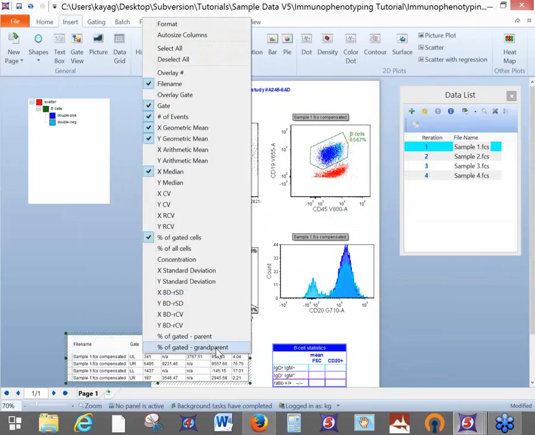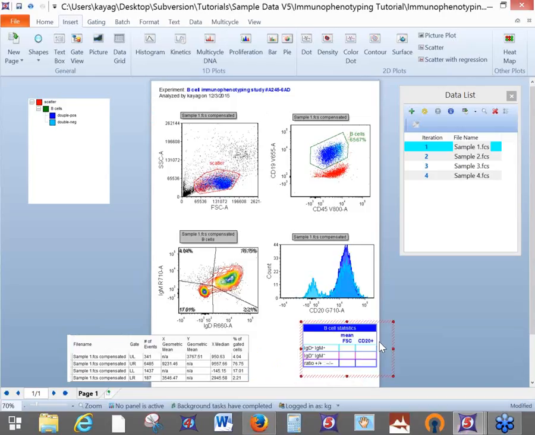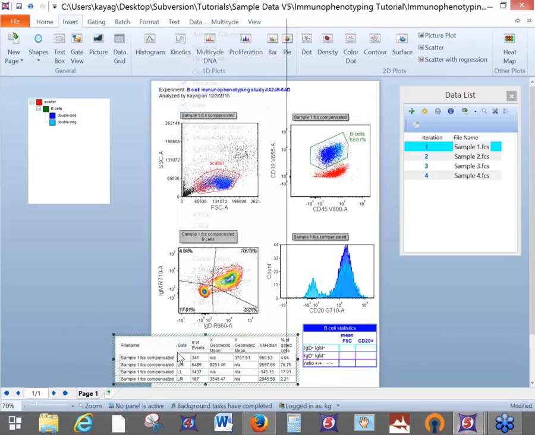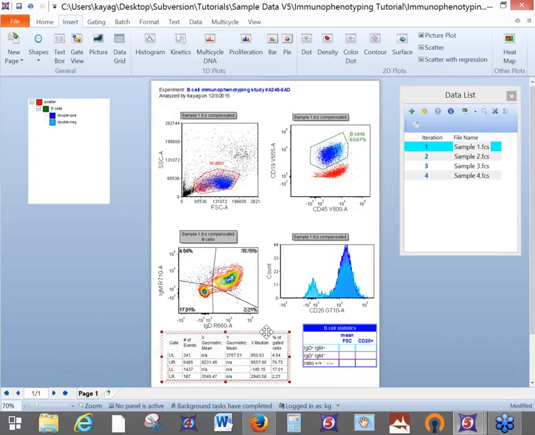I also wanted to point out that new in FCS Express 5, we have these BD style stats that were requested by some of our customers. So if some of you out there are used to using the BD, RSD, or RCV, or these percent of gated parent, percent of gated grandparent stats, these are here for you in FCS Express now as well. Okay? So let's move these over. I want to make this fit nice and neat on the page. Let's see if we can do that. Okay, maybe I'll take out the file name. That way everything's a little more compact.